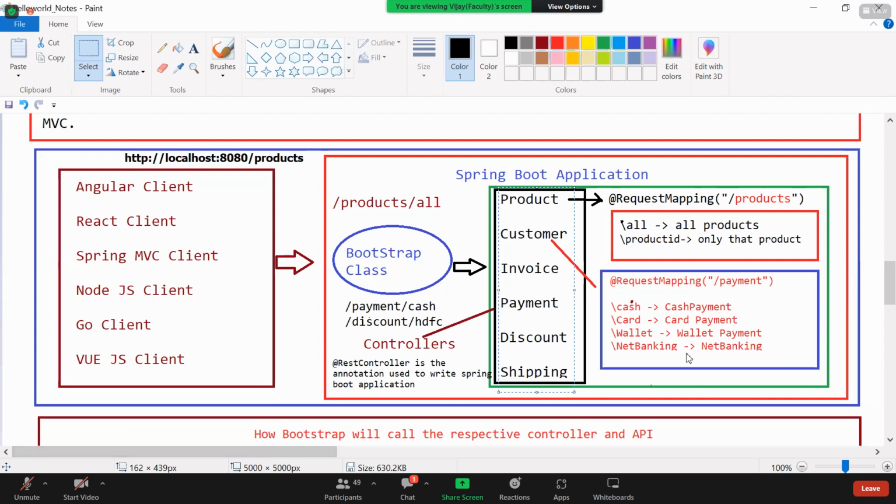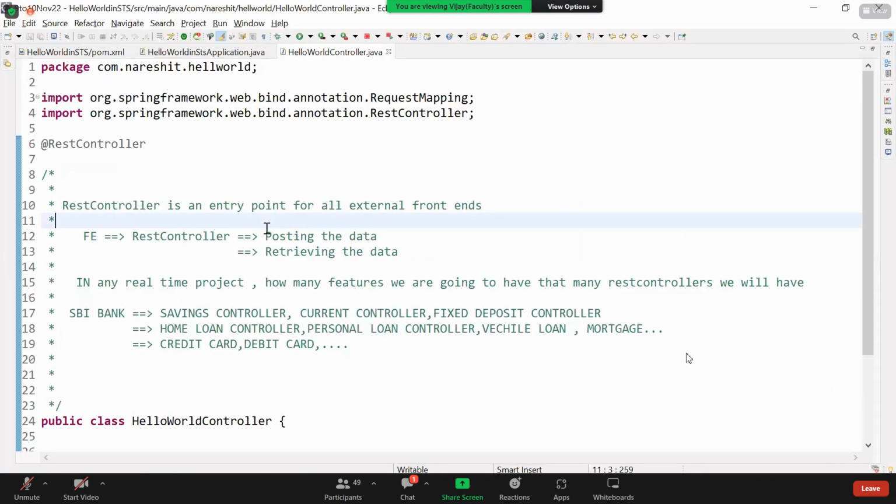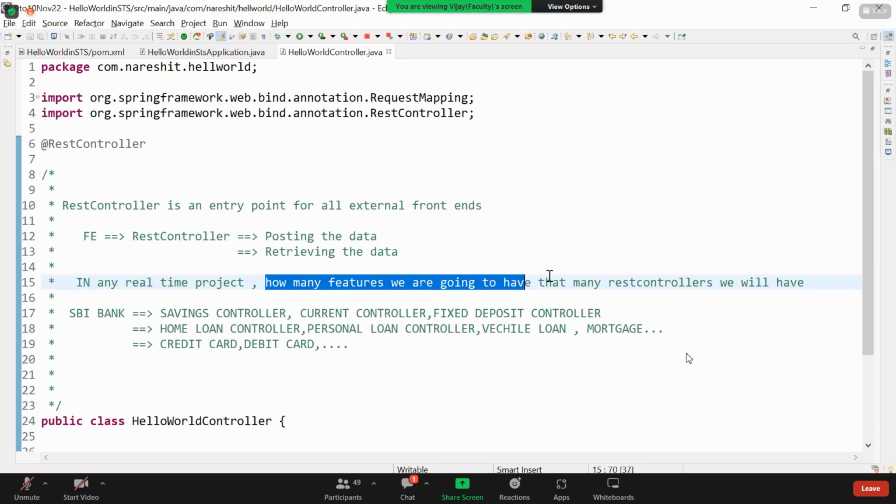That is a typical introduction of a REST controller. REST controller is an entry point from a Spring Boot perspective in posting the data, retrieving the data, sending the data, as well as taking the data. In any real-time project, how many features our project is going to have, that many REST controllers we are going to have. And we have explained, okay?